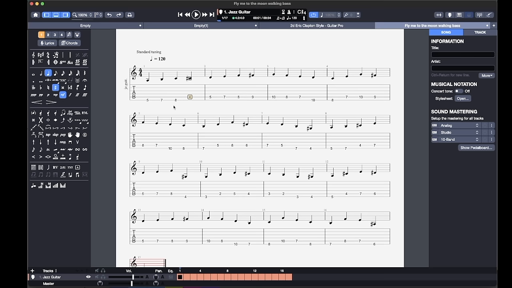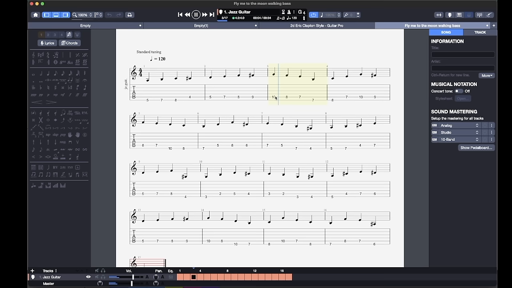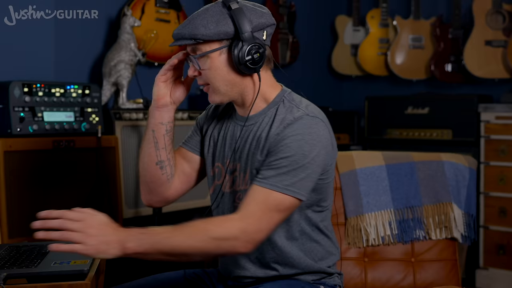I can just start to fiddle straight away. Maybe that one could be a semitone step up to here. Actually, that works really nicely. So you get the idea, being able to do things on Guitar Pro like that, I can hear back what it's going to sound like straight away before I put the effort into practicing it.